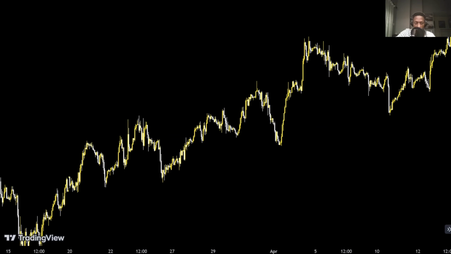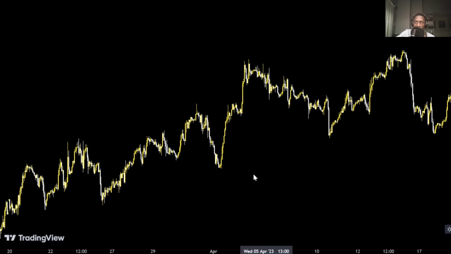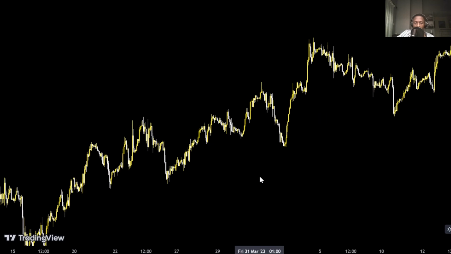All right, so now same situation again. Now we're tapping into the bullish perspective, right? So now it's the same situation that you clearly see, understanding what trend you are in. So clearly you can see this is an uptrend. The price is moving higher and higher, right? So now how do you execute based on this, right?